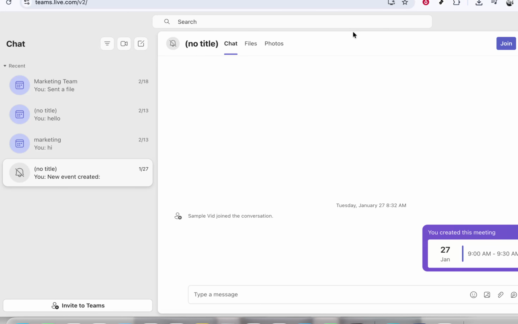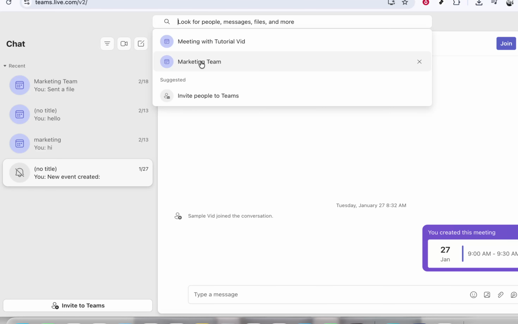First, open Microsoft Teams on your computer or in your browser, and make sure you're on the Chat tab. This is where all your one-on-one and group conversations live. Over time, you might have hidden some of these chats to keep things organized or simply by mistake. Hidden chats are removed from the visible list, but they're still stored and can be recovered.